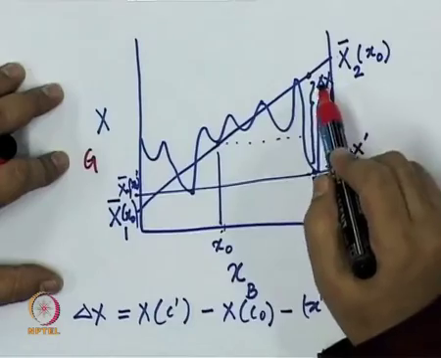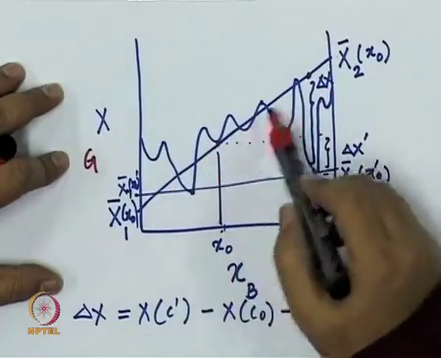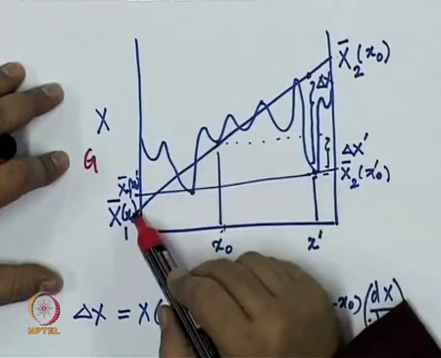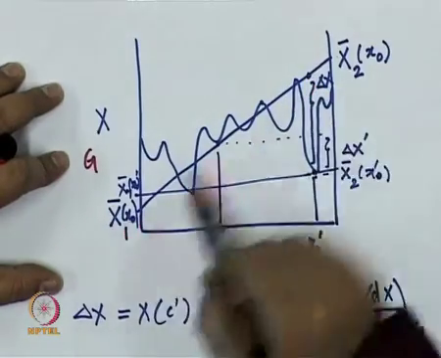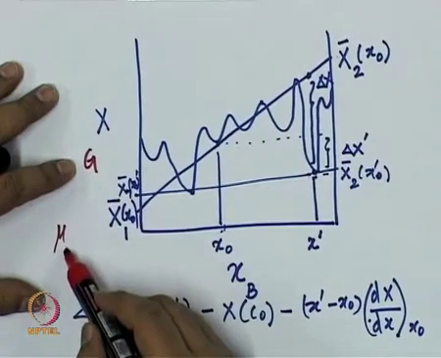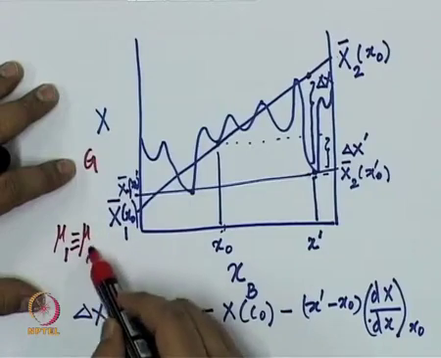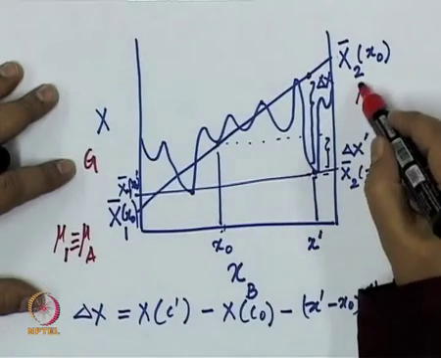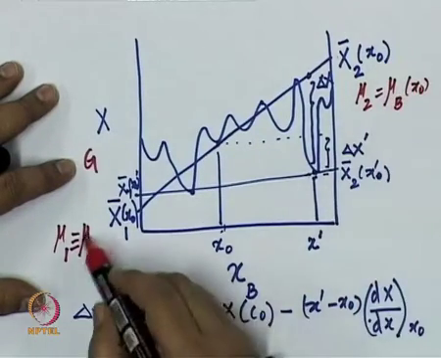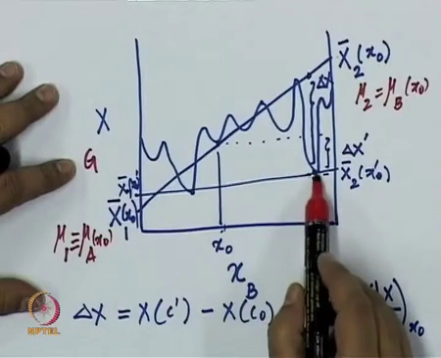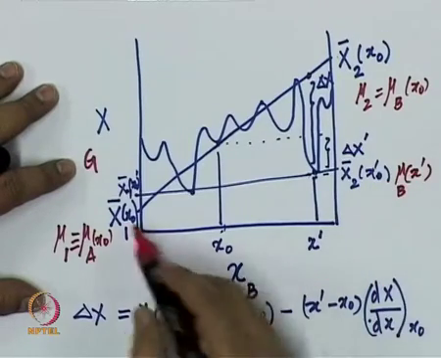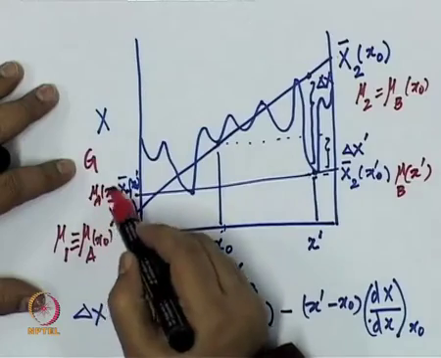the partial molar property, that is, if you take the property curve and if you draw a tangent at some particular composition, then the partial molar property for that composition will be given by the y intercepts. So, that is x1 bar, x2 bar. Later, if this x becomes g, then this becomes nothing but mu 1 or the same as mu a, the chemical potential, and this is going to become mu 2 or mu b at this composition x naught. If I draw another line at some other composition, then that is mu at that composition, mu b. Similarly, this will become mu a at that composition x prime.